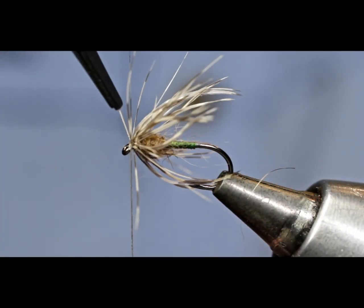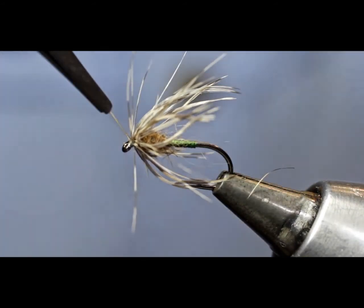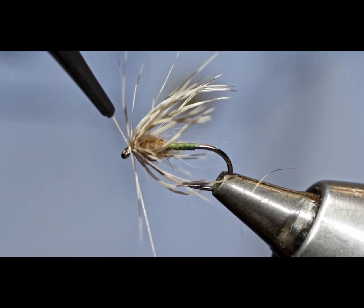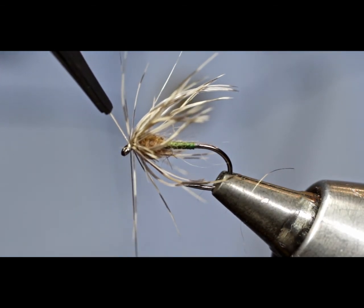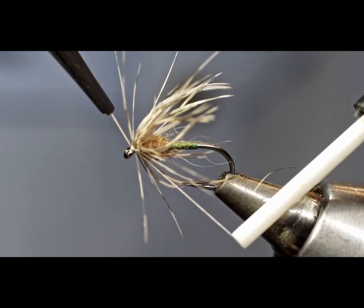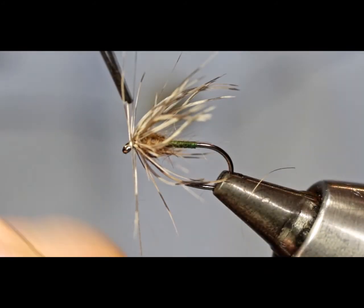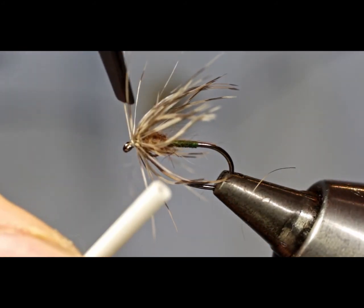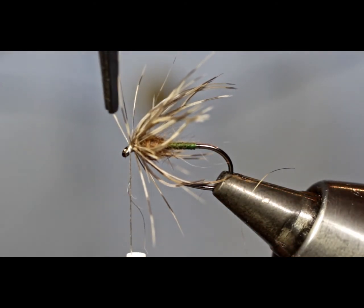Then come in with your tying silk and trap down that hackle stalk with 2 nice firm wraps of thread on top of the stalk, and then as a safety measure just put 1 more nice firm wrap directly in front of that hackle stalk. Trim off the waste end.